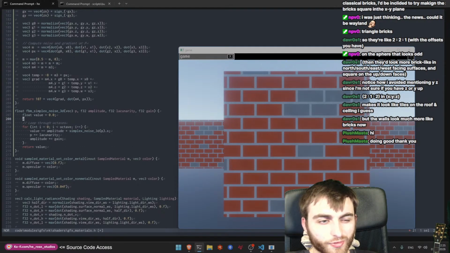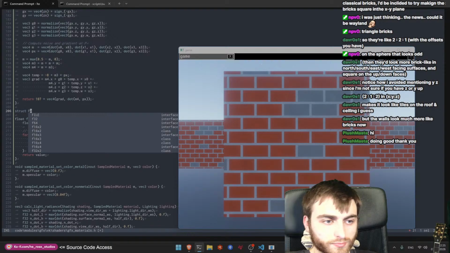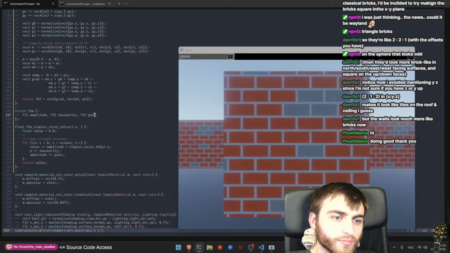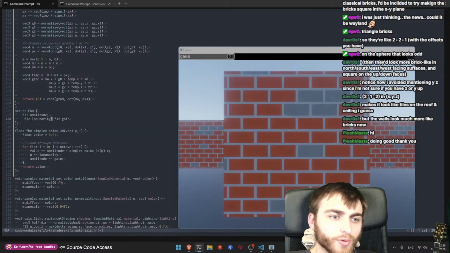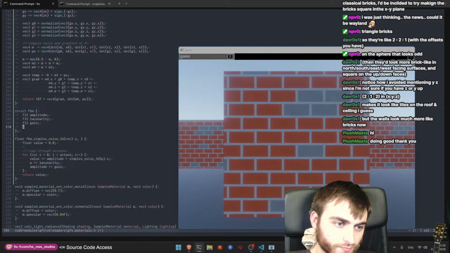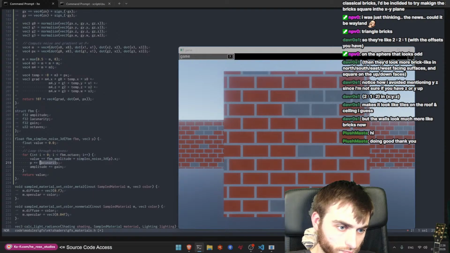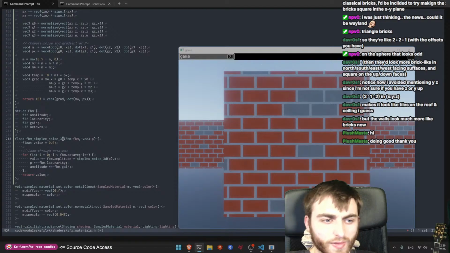This is where you probably want a struct. Because, you know, reading that code back later on is going to be horrible if it's not in a struct. Something like that.